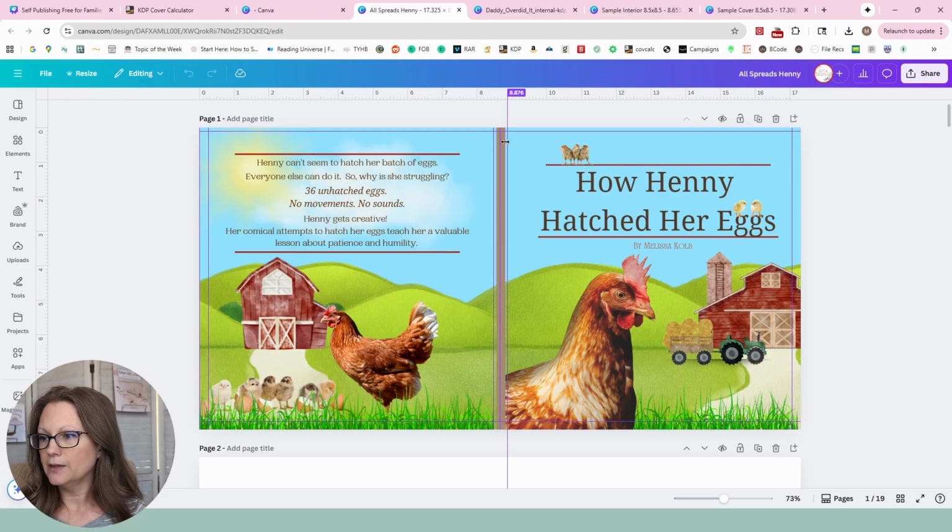On the spine, I always like to do a little bit of just a color on the spine. You cannot write on the spine for Amazon. They just don't allow it on their paperbacks that are less than, I want to say, roughly 50 pages because it's just not wide enough.